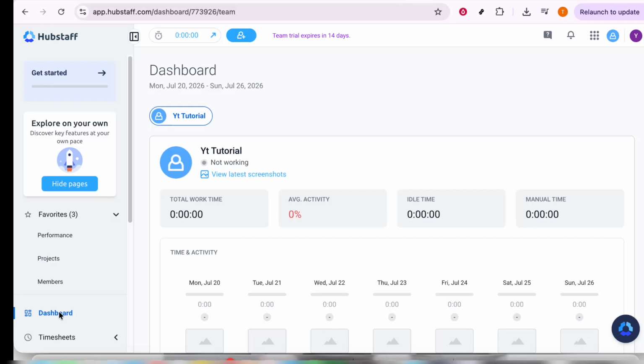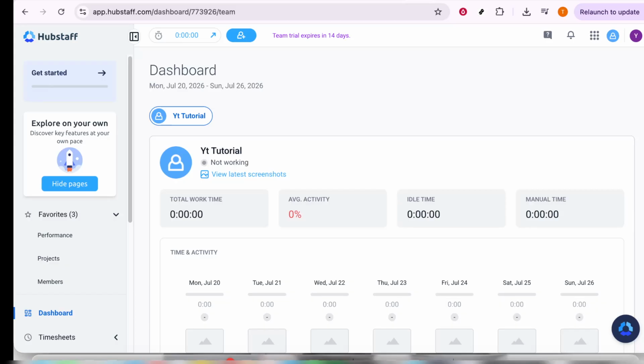First, it's important to understand why adding shifts in Hubstaff can be a valuable tool for your team. It allows you to manage your team's work schedules efficiently, making sure everyone's time is utilized effectively. This can lead to higher productivity and better project outcomes. Now, let's get started with the actual process of adding a shift.